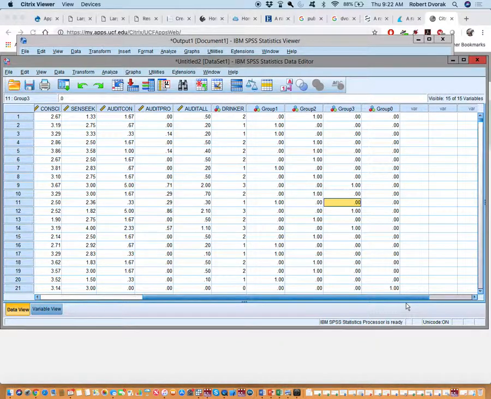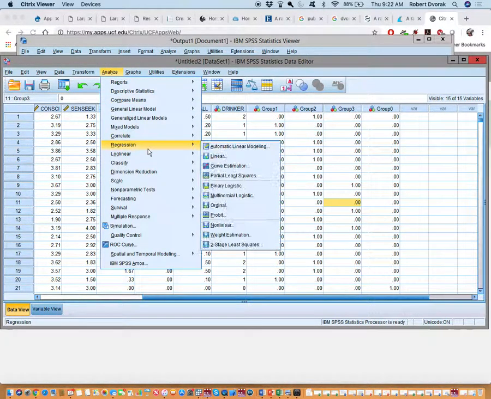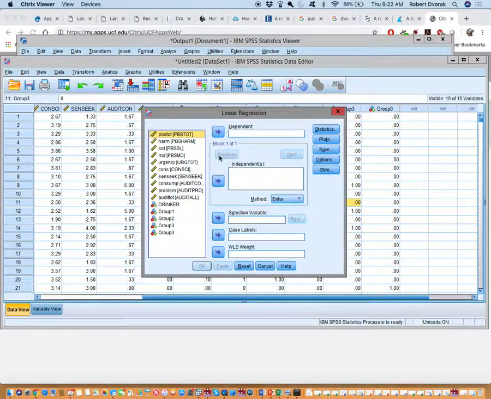Okay, so now that we've created these, if we want to test this, what do we do? Plug 3 of them into a regression model. So let's do that. Let's go analyze regression linear. We were looking at urgency, right?